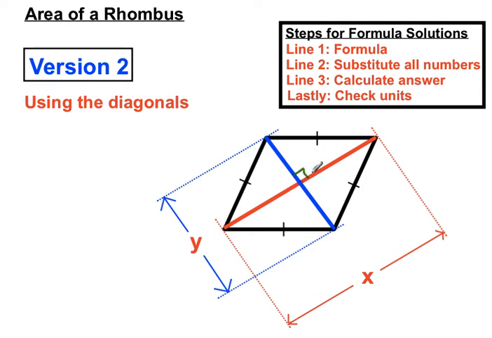And they meet at right angles in our rhombus. That's the only sort of shape, other than maybe a square, where that happens. Where the diagonals meet at right angles. But anyway, that means we can use a different version.